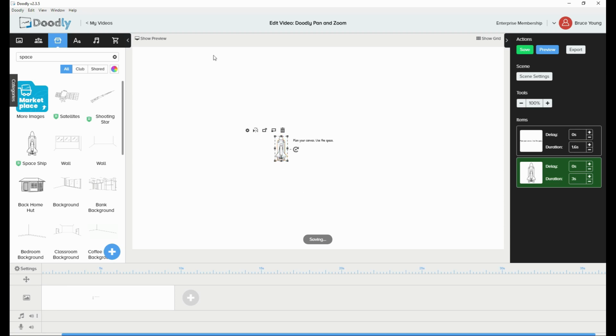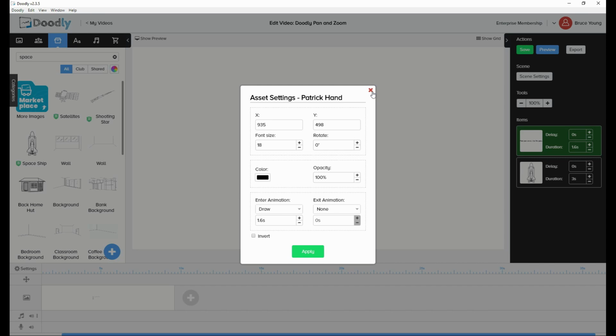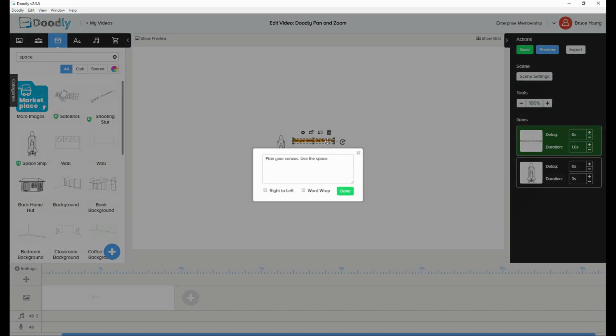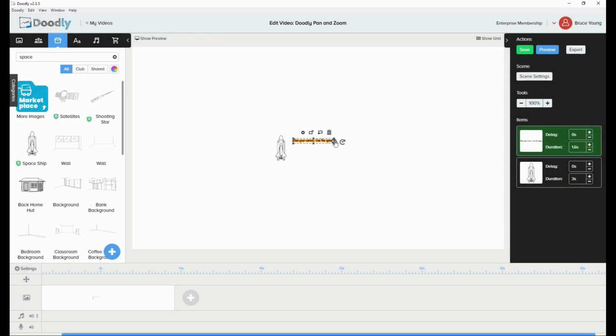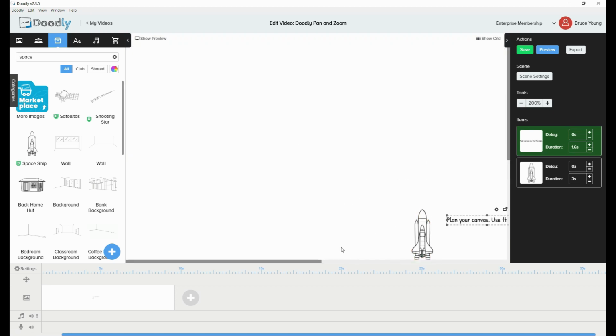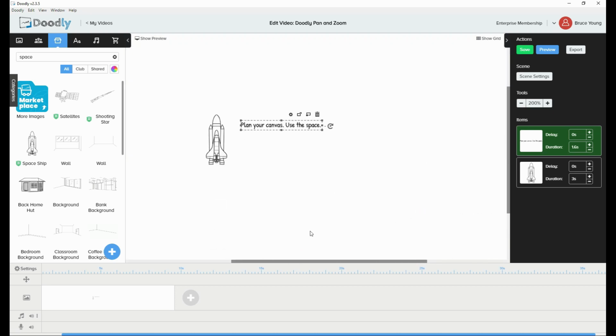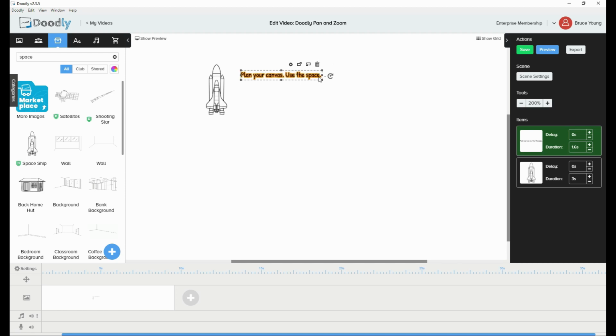Because we're looking at the shape of our video, in this case it's an HD, so it is more rectangular and flat. What we might want to do with the text is change the setting on the text and allow word wrap. In the word wrap, very small, let's zoom into the page. And what we can do now is by changing the size of the box, it will automatically adjust the text.